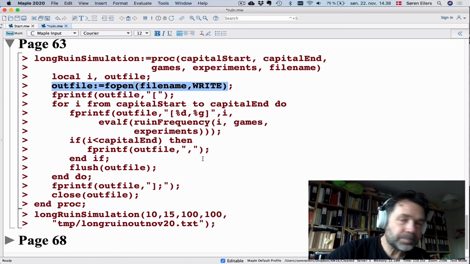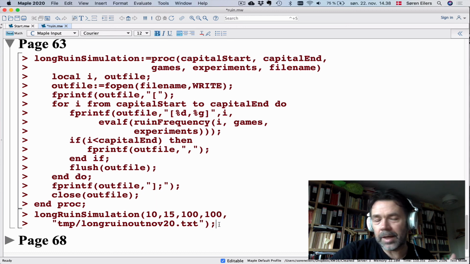So let me end. So the thing is that now I can do this little experiment, and what will happen is that I don't get any output to my screen. Everything is put into a file. So that means that if my program unexpectedly dies, then I will be able to go in and look in that file and at least salvage some of the information. So I'll stop this video now and run the program, and then I'll come back in the next video.